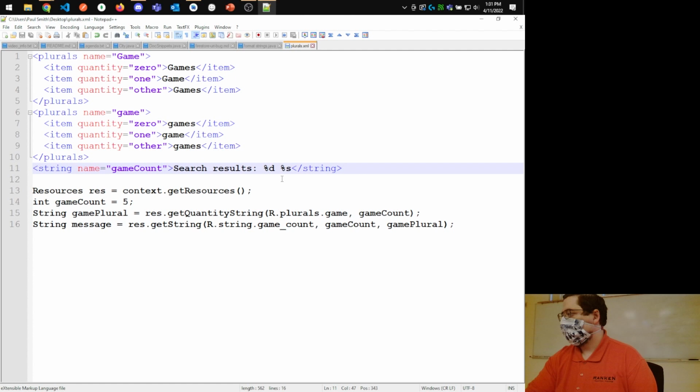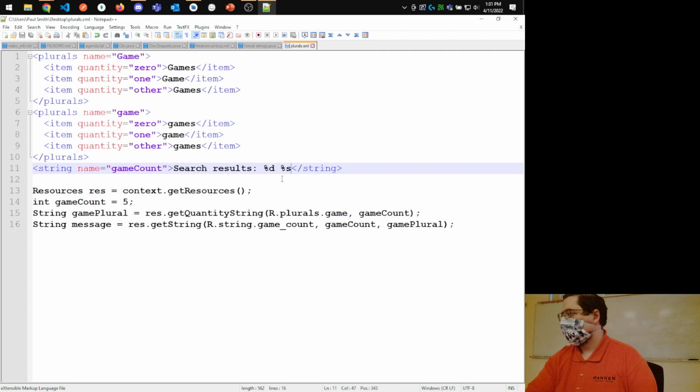Does that make sense to everybody? Oftentimes this is what it looks like when you're trying to translate those plurals appropriately. Cool. This is a thing to keep in mind. So oftentimes we won't want to put an if statement in the code and say, hey, do this if it's 1, do this if it's 2, do this if it's 0, etc., which you might be familiar with in other languages.